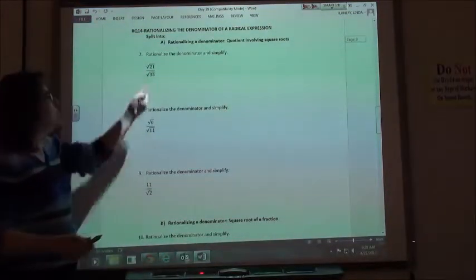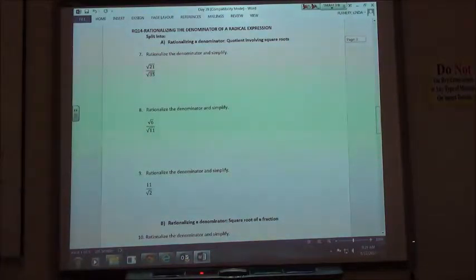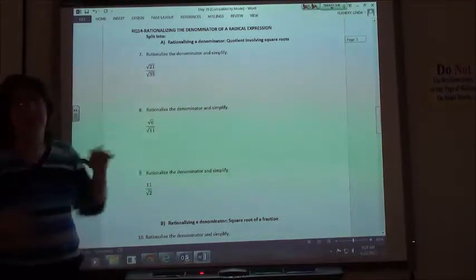One thing is you could just multiply by itself, but if you have a big number there, you probably don't want to have to take the square root of 35 times the square root of 35 because it's going to be really huge. So you can look at it to see if they're both under square roots, can I reduce it? Now if one's not under the square root and the other one is, I can't reduce it.